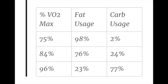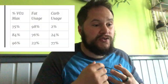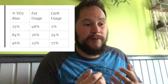If we look at Zach Bitter's VO2 max, we've got 75%, 84%, and 96%. At 75% of his VO2 max, which would be a fairly good running pace, he's using 98% fat and just 2% carb. So his crossover point is so much further on, as we'll see in the next slide. And at 84%, he's using a 76-24% fat to carbohydrate split, which is huge.